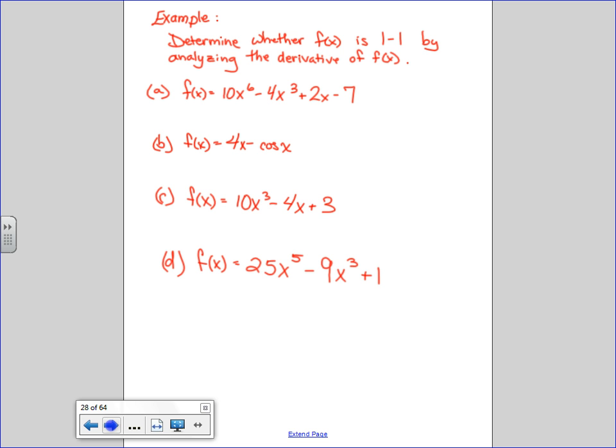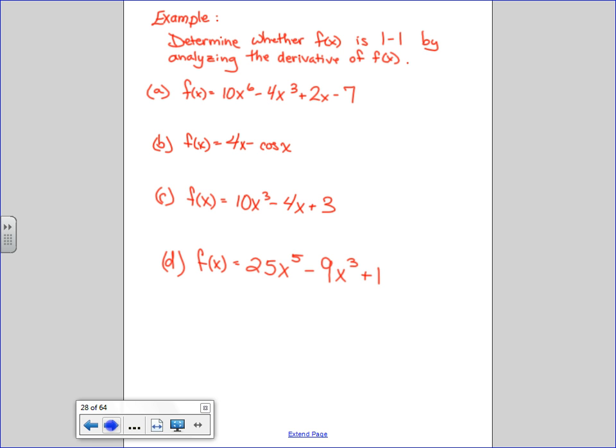If this was pre-cal, and I asked, is it one-to-one or not, what would you have to do? Graph it, and then check it, and say, is it going to fail? Now, this first function, do I know exactly what it looks like? A 6-degree polynomial? Yes. I know this is its end behavior because it's even and positive, right? But do I know if it's going to be a nice parabola or one of those weird W things or multiple W things?